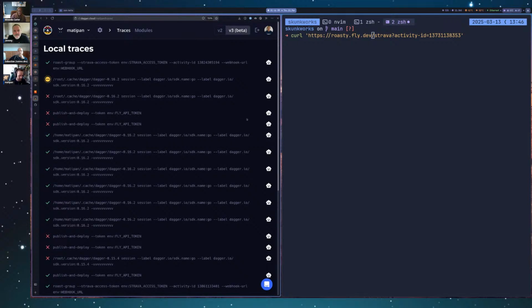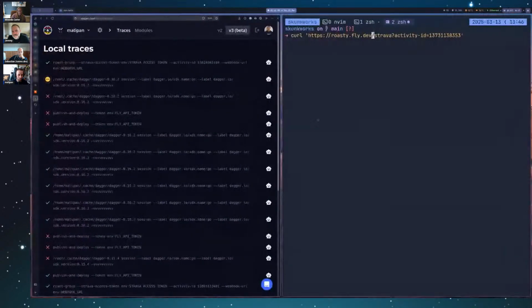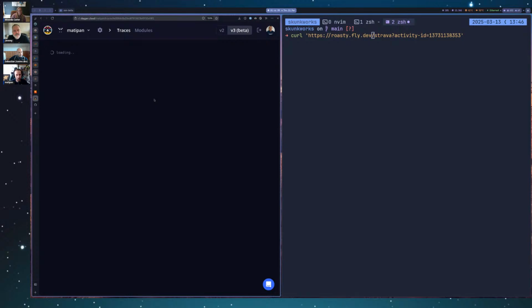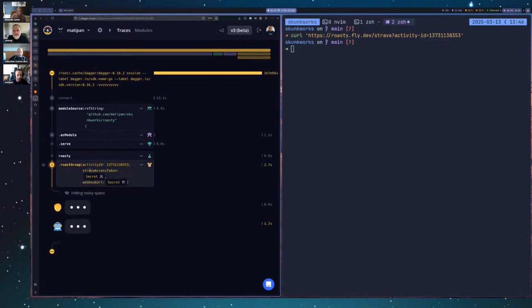Okay, so to finish the demo, we have the application running here. You can see that we have tracing built in. Since I have a Dagger Cloud token, when the server starts, the observability that Dagger Cloud gives you automatically creates a trace, and in this trace we're going to be able to see every request that happens. Here we can see that the module was loaded initially, and for now, nothing else.